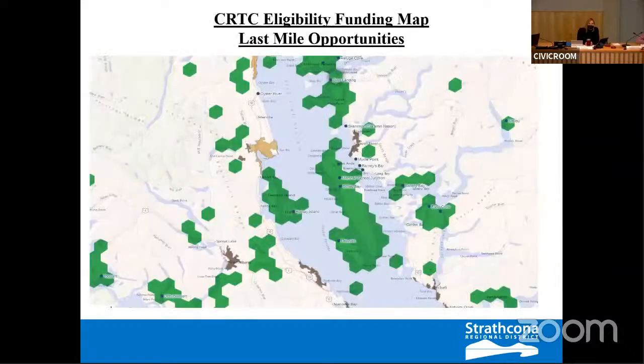I wanted to touch base on this because I think there's going to be many questions. The landing sites for Connected Coast Project were determined by the federal government and the CRTC. Again, we have a benchmark of what's called a 50-10. So it's 50 download speed, 10 upload speed that every community of two homes or more is entitled to. So I'm sure everyone has seen a lot of funding opportunities out there for last mile projects. And those funding opportunities are limited by what the CRTC establishes as served and underserved communities.